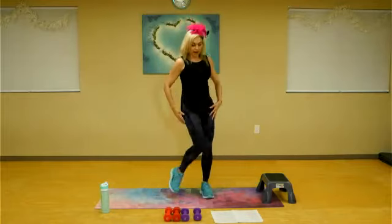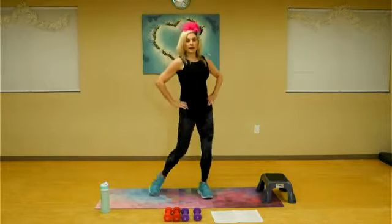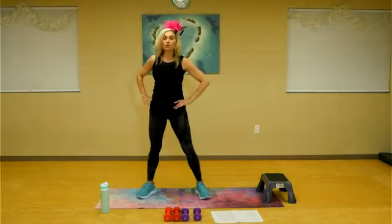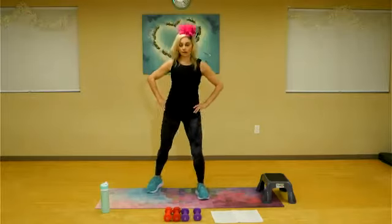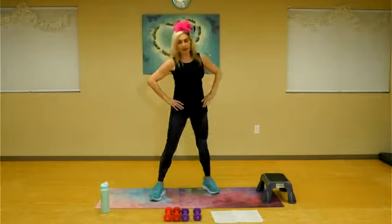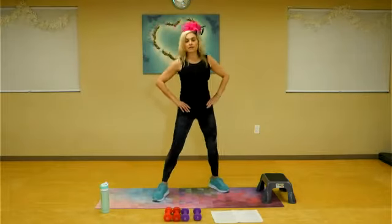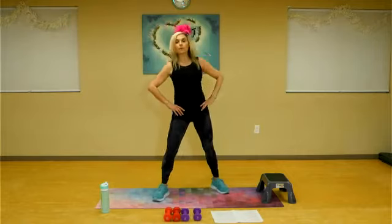Let's take a moment here and externally rotate. Just that left leg, cross and open. Come across that center line and open. One more. Now draw it in, cross it over. Two, three, four, one more. And then trace external rotation, open. One more. And then circle it in, exaggerate. Two more, and one more.